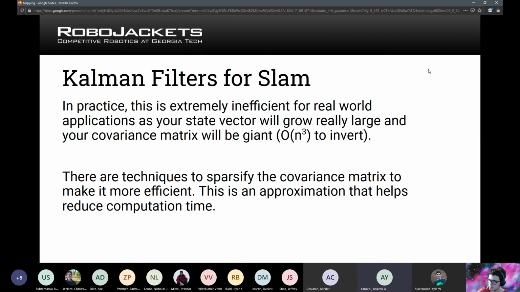But one thing that people have done is they sparsify the covariance matrix, which means that whenever the covariance is close to 0, they just set it to 0. And this actually can make it a lot more efficient, mainly because the algorithms used to invert the matrix can be designed to take advantage of sparse matrices and can perform the task much more efficiently. And by nature, SLAM problems tend to be sparse because you can only see a certain subset of obstacles or features at a single time.